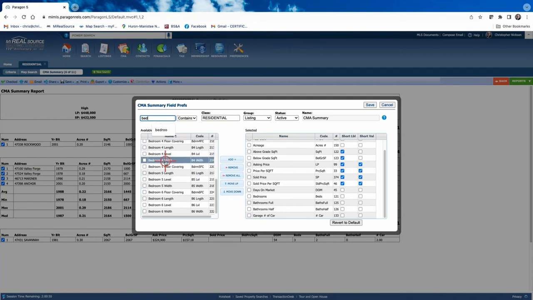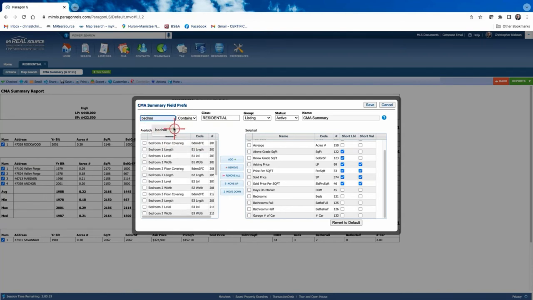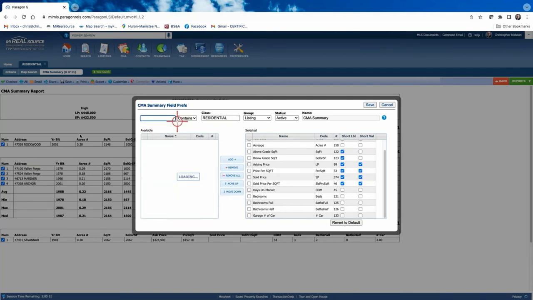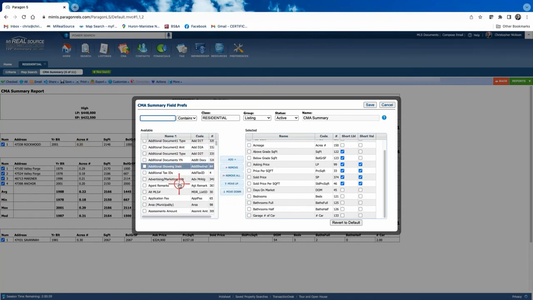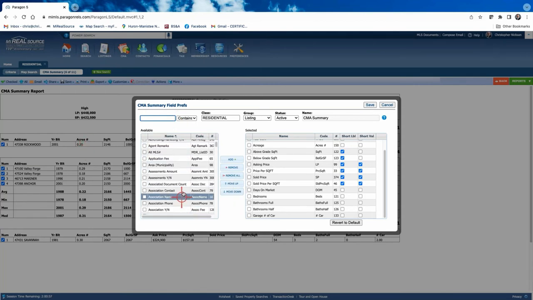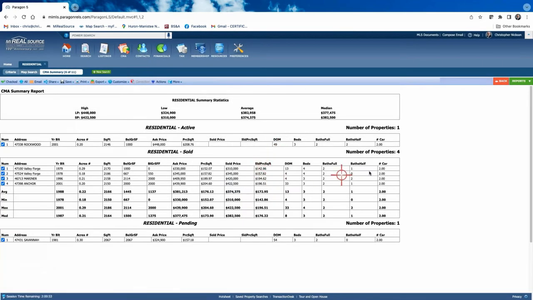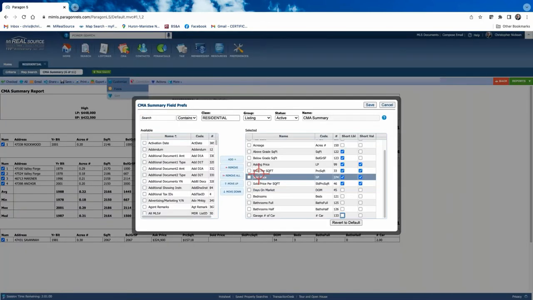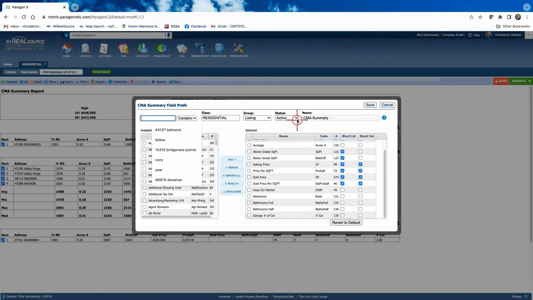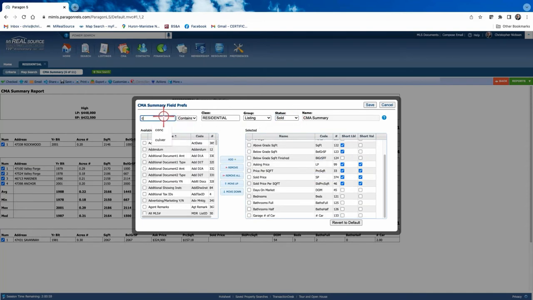If you wanted to add the individual bedroom criteria in here, if you're not sure what you want to look for, you could just scroll through each one of these. A good one I have sometimes, hold on one second. Yeah, under the sold one, I sometimes add concessions. I'm not finding a lot of concessions in today's market, but pre-COVID, there were a lot of concessions going out there. So in the sold field, I want to see if they have concessions.